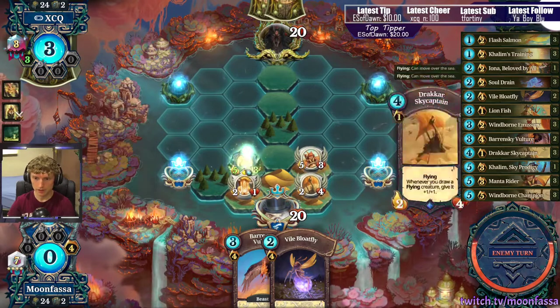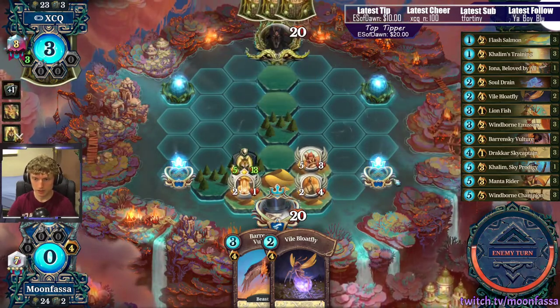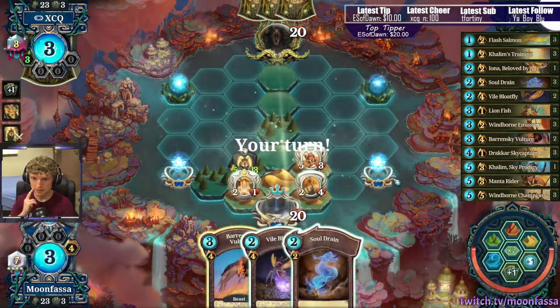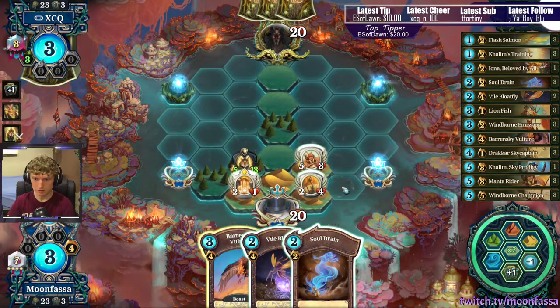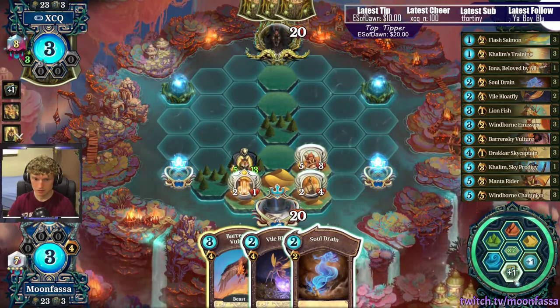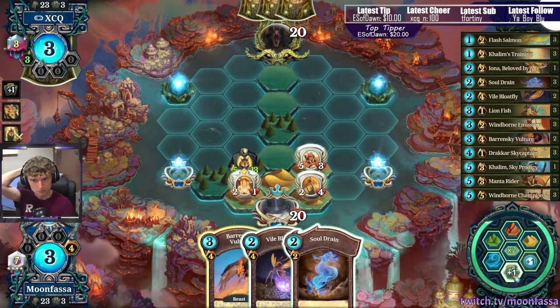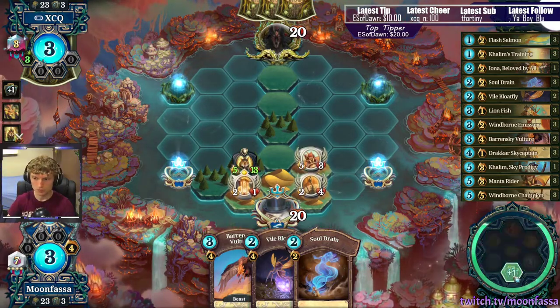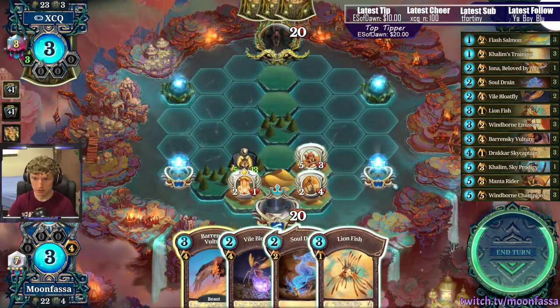Another one. Alright, this is fine. We can just body block. It's not that fine, actually. Our poor Sky Captain is going to be targetable. Alright. Well, we take a draw. Lionfish! Nice.